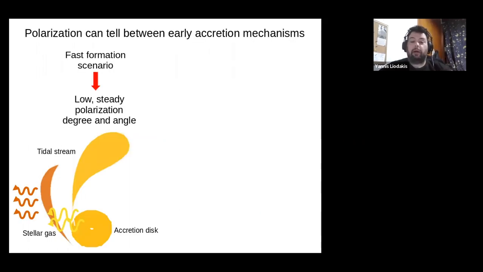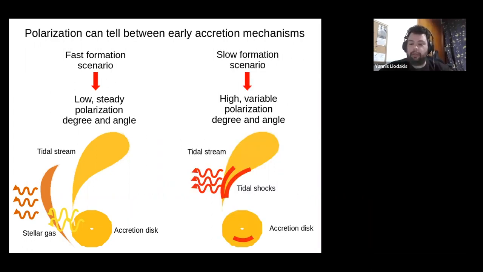And there are two scenarios for that. One is that the accretion disk forms very rapidly. So as soon as you disrupt the star, the gas quickly forms the accretion disk, starts radiating X-rays. But there is a lot of gas from the star that hasn't made it to the accretion disk. And that gas will form a screen and it will absorb the X-rays and then re-emit them to optical and UV. And in that case, we expect to have a low degree of polarization. The alternative is that you have a slow formation scenario where the gas doesn't circularize quickly enough. And instead, as it goes around the black hole, it forms shocks at the pericenter and the apocenter of its orbit. And then the shocks make optical and UV and the process circularizes the flow into an accretion disk. And in this case, we expect to see high velocity and variable degree of polarization.